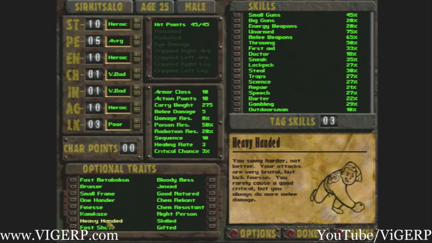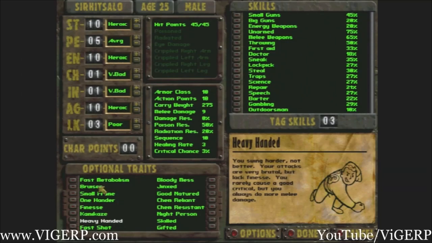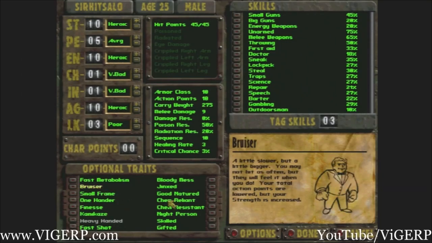As for traits, we want to do heavy-handed. It does do more damage, as you can see there. It increases the melee damage from 5 to 9. It almost doubles. We do not want to use Bruiser, even though it ups our strength. It does cost AP, and we want those 10 APs for later in the game.